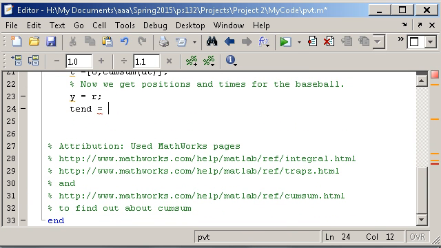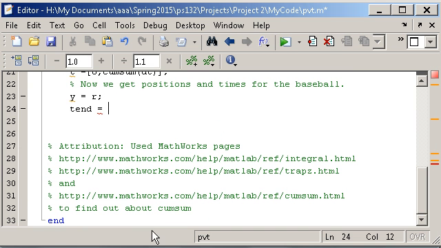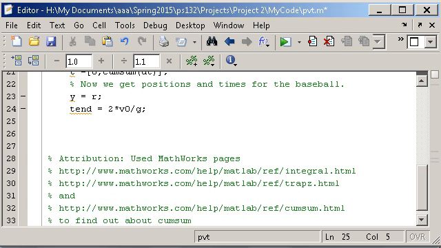So now I forget what I had written down there, and it's minus 2 V0 over minus G. AY is minus G. So that's 2 V0 over G. 2 times V0 divided by G. Or AY was minus G, so the two minus signs cancel each other out. Okay, now what am I supposed to do?